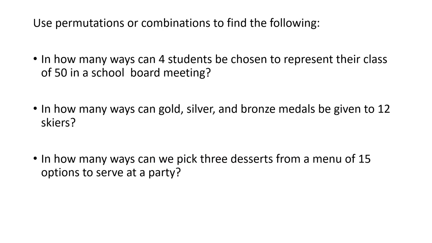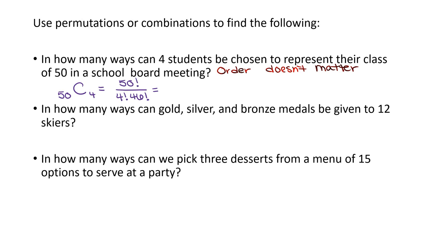So the first thing we have to think about is, does order matter? And in this case, order doesn't matter. The 4 students all kind of have the same standing. Doesn't matter what order we choose them in, they're all going to go to the school board meeting. So we are picking 4 out of 50. Order does not matter, so that would be combinations. So I'm picking 4 out of 50, so that's going to be 50 factorial divided by 4 factorial, and then 50 minus 4 is 46, so that's where that 46 factorial came from.